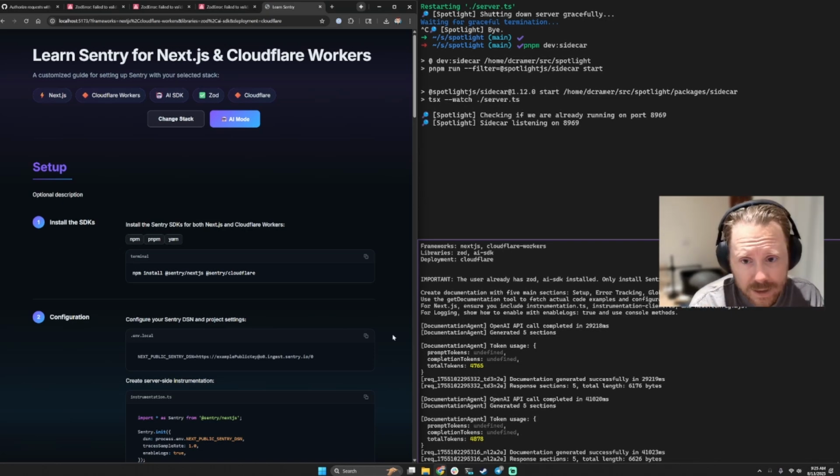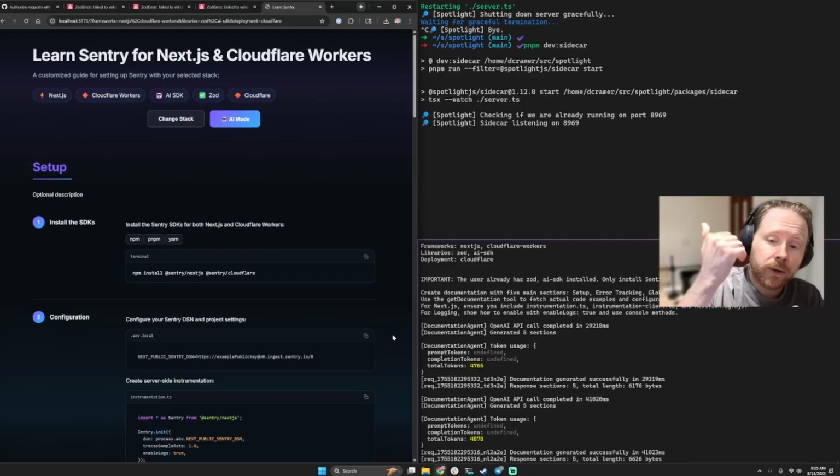Help me investigate why it's slow. You can't really easily do that. It might be able to pattern match a bunch of stuff, but what you could do is have Sentry installed here, which I don't, so I can't show you. It would have the trace, and that trace would include all of the LLM calls. It would include any tool calls, and you would actually know where the time is spent, what might be able to be optimized, what might be duplicated, things like that.